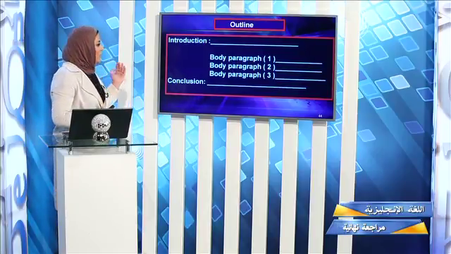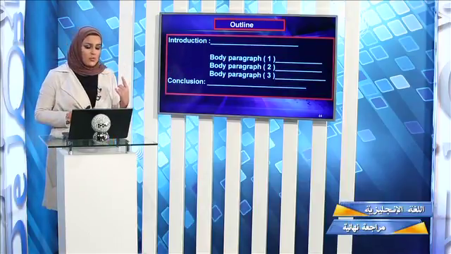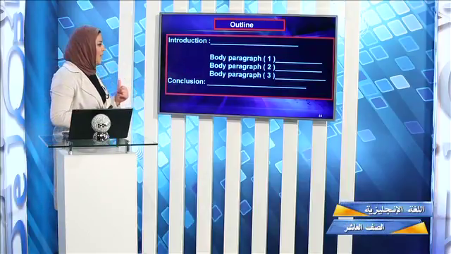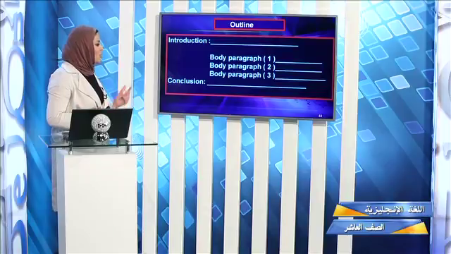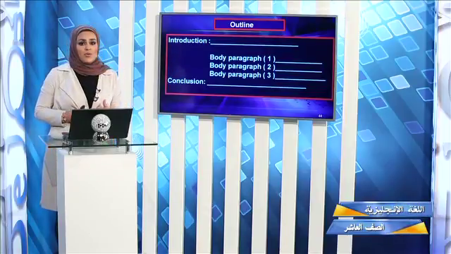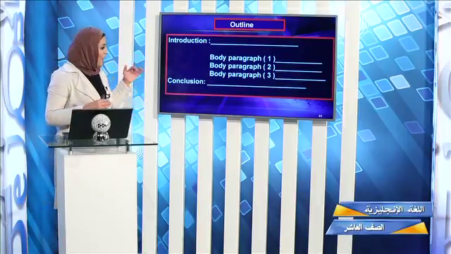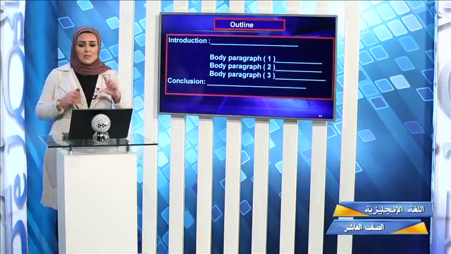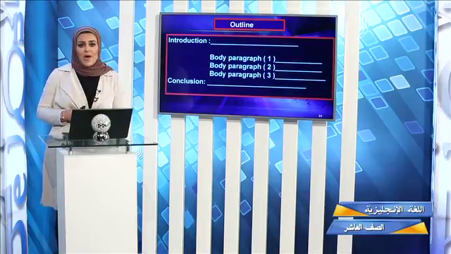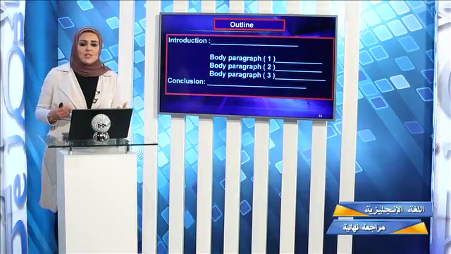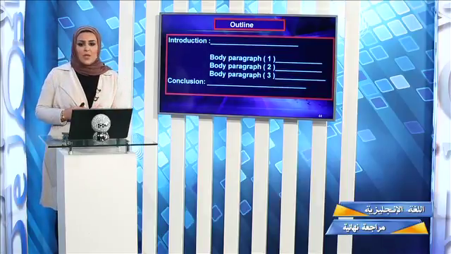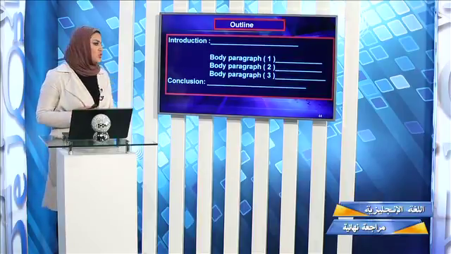Then you will write the body paragraph number 1, which is the first idea that you will talk about, then body paragraph number 2, and body paragraph number 3. Now, some of the students may write these 3 body paragraphs as one large paragraph, or you can make it easier for you to have a better organization of ideas and write them in 3 separate paragraphs, which is, I believe, much easier.